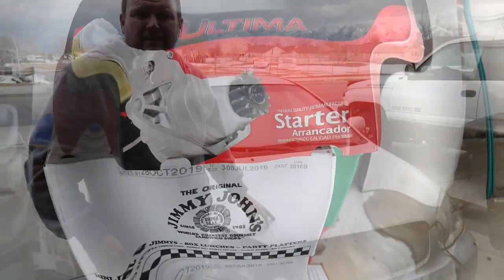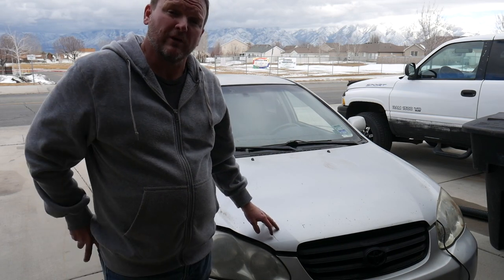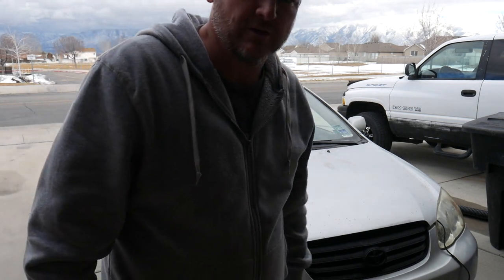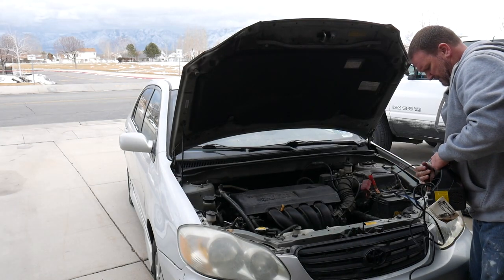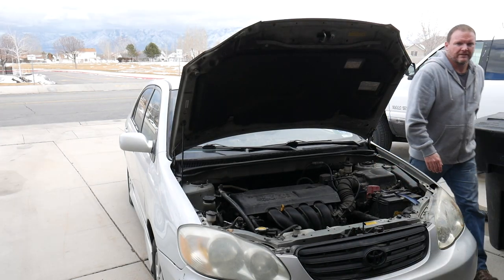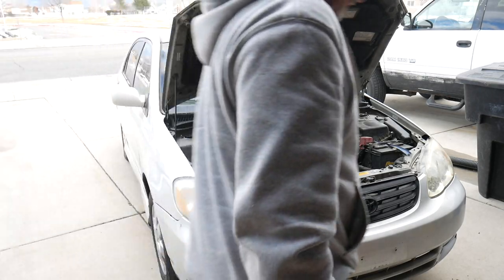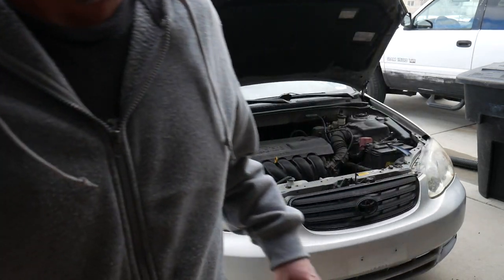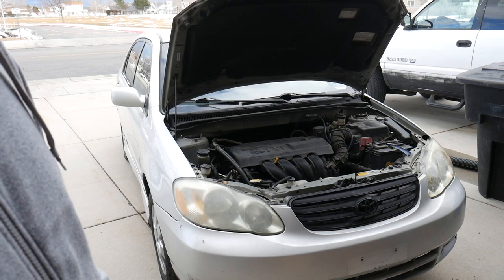Away we go. It's been a couple hours on the charger. The battery is testing at 13.3 volts at this point. I'm going to give it a test, see if this thing works. As soon as I find the keys. We're supposed to get snow tonight. Hopefully this fixes us. Wow, that started super strong. Cranked super fast. Ran like a dream.